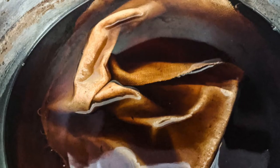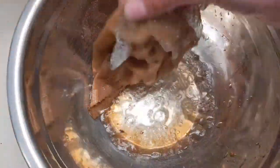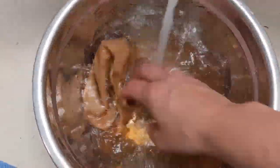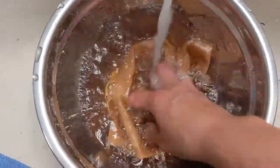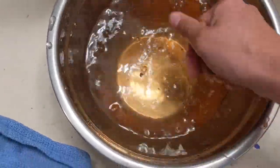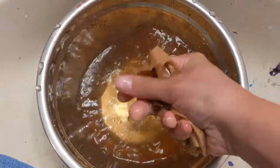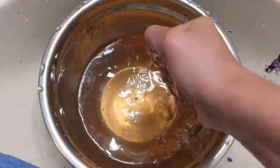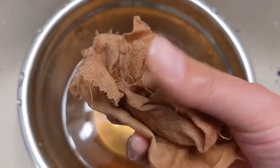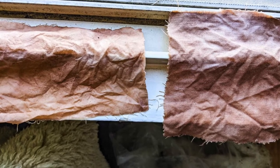When you're ready to rinse your fibers, transfer them to a bowl and run cool water over your swatches or fabric until the water runs clear. Rinse in multiple baths of fresh clean water, squeeze out excess dye and water, and set aside your swatches. This is one of the times the color begins to fade as you rinse out any excess dye. Then lay them out flat to dry in a well-ventilated area — that's another time they'll begin to fade with air drying.